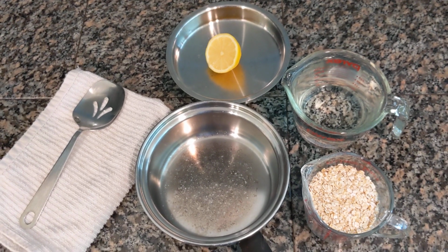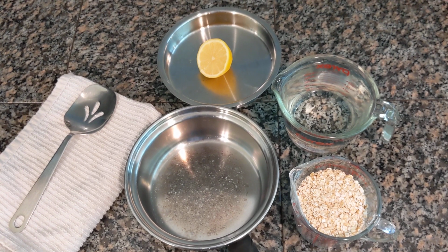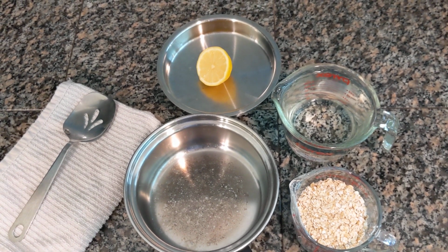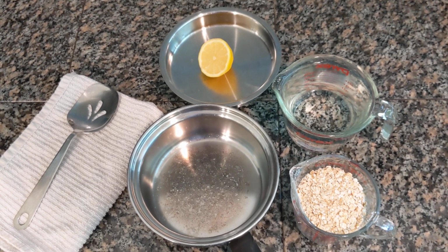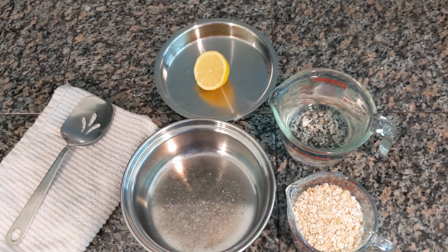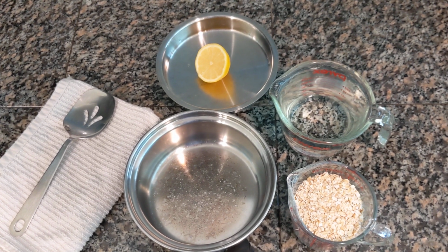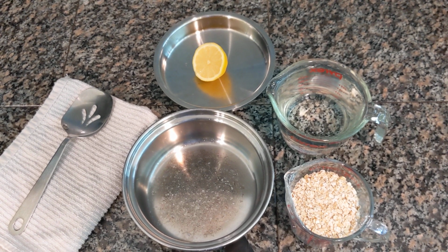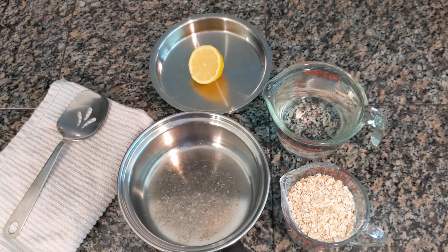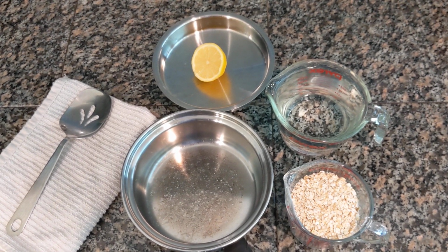So in this video, I want to show you how easy it is to get a pot of overnight oats ready to go for cooking in the morning. This is going to improve digestibility of your breakfast considerably. It's going to stick with you so you won't have any mid-morning sugar cravings, and it's just infinitely more nutritious because your body can absorb the nutrients much better because it's more digestible.